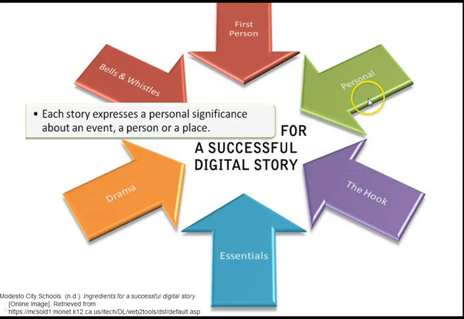And then similarly, make it personal. So help the reader understand why you selected this particular person, this event, this story. Why are you sharing this information? And that means you should use I, me, my, we, our, and so on. You should use personal pronouns when you are conveying the story to the viewer.